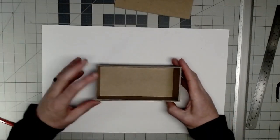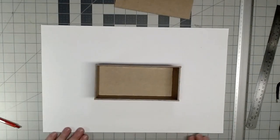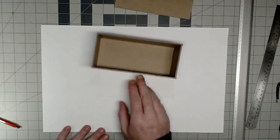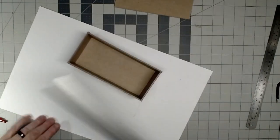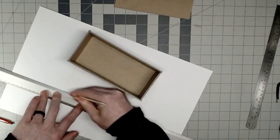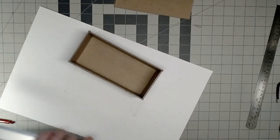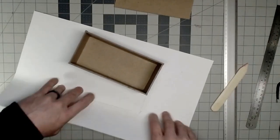This tutorial is going to look at wrapping the box. It's a slightly more detailed wrap. We'll start just by positioning the box in the center of the paper template that we're going to create. And I've drawn a line, and now I'm scoring it. And so this is setting up the first fold on the box.